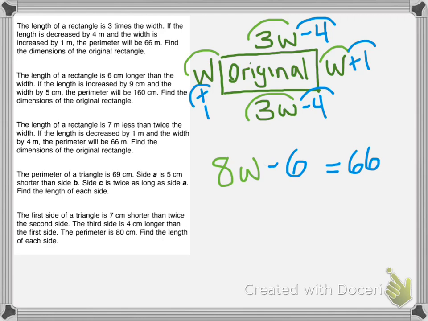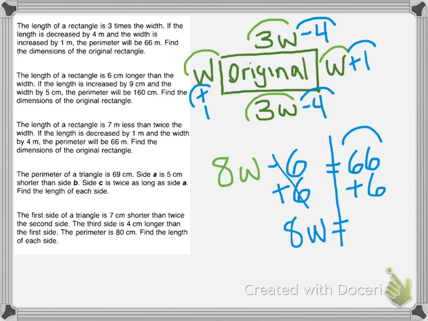Why did I add them all up? Because they gave me the perimeter of the new figure. That's adding up all the sides in a rectangle, and pretty much any figure we have in geometry for perimeter. So let me just do this quick solve. This is kind of cool with the colors, because my like terms are color-coded, and that helps you make sure you don't combine terms that are not alike. Not that you have a problem with that. You see, I'm going to all the same color now. 66 and 6 is 72. Divide by 8, so nicely divisible by 8. W is equal to 9.